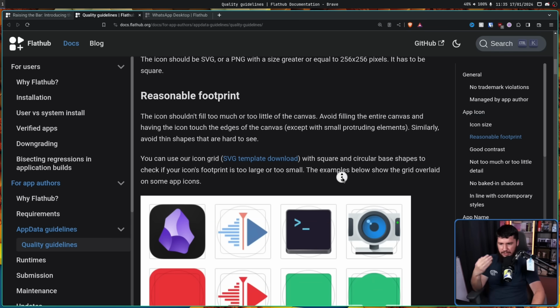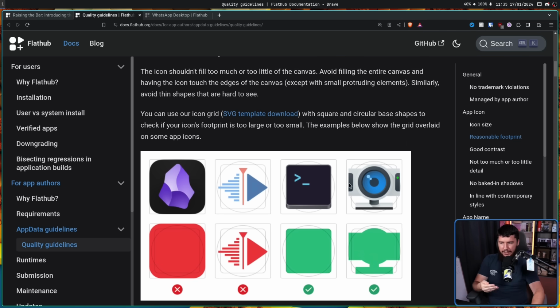So you are given an example of how big your icon should be. It shouldn't be touching the absolute edges of the canvas, but it also shouldn't be this tiny thing in the middle. It should use a reasonable amount of space, and there is a template here that you can work with. This is also a fairly reasonable request, as it doesn't require actually modifying the image, it's just resizing the image that already exists.